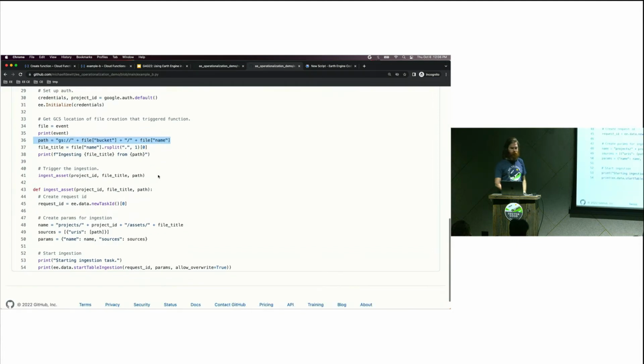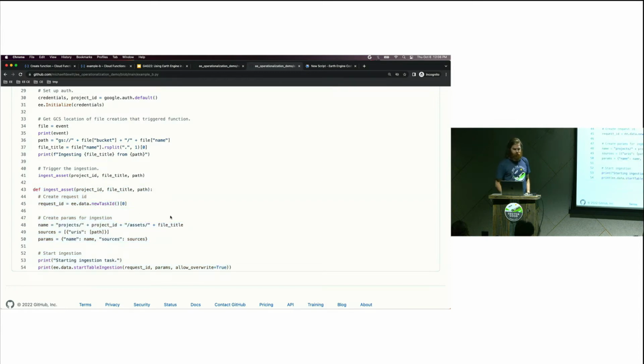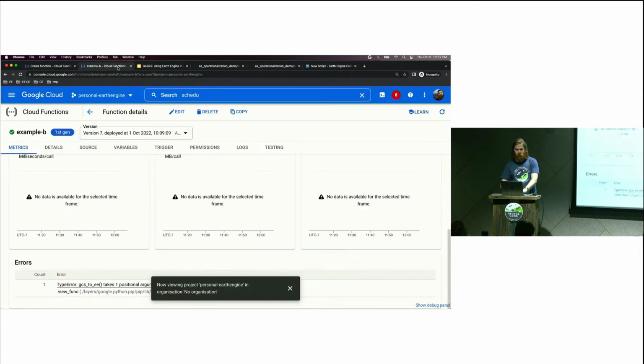And then we just do a super boilerplate Earth Engine asset ingestion. And shout out to Grace Coleman if she's watching this in the future. She wrote this. And we just start the ingestion task. And this is another set it and forget it. We fire off the task. We can look later, and we can have a job that runs every 10 minutes and sees if there's any recently failed tasks. This is the bare minimum here. But we copy and paste this in.